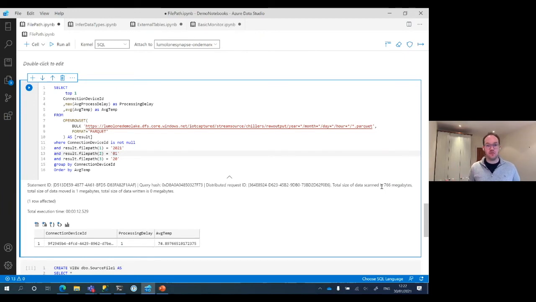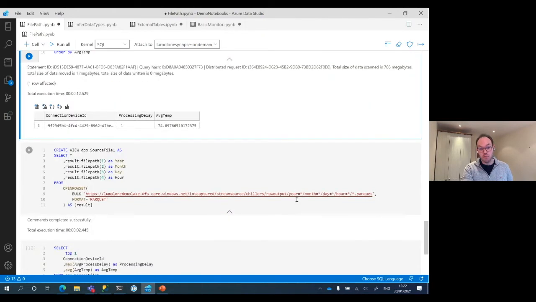Yes, data scanned has some relevance to how long queries are going to take, within reason. But the other part of it is that data scanned is what's driving your money. When we talk about SQL Server optimization, some people will talk about query bucks. The great thing about Synapse SQL Serverless is you've literally got query bucks, and unoptimized queries will cost you money. Makes it easier to prove your worth.